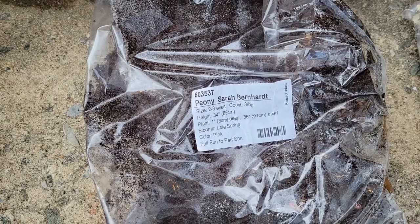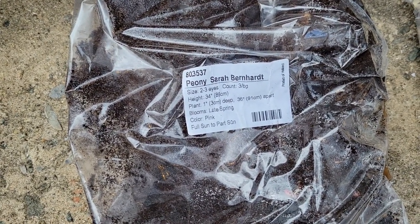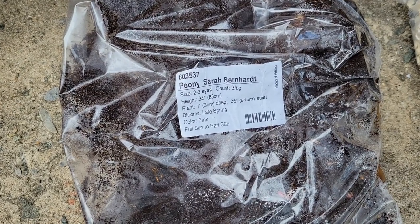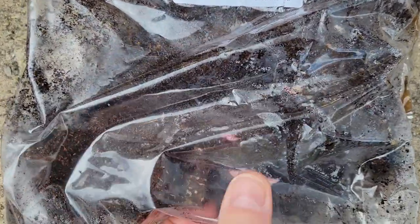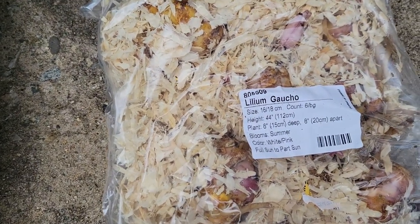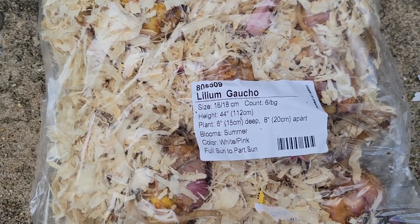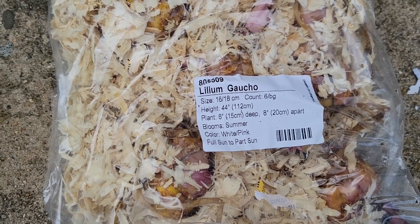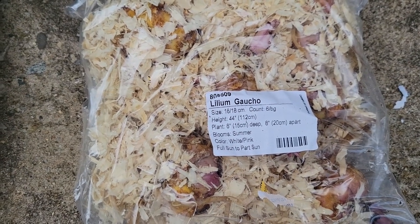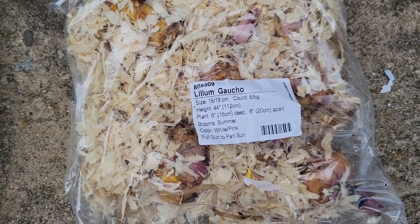The other one is the Sarah Bernhardt peonies, and you can't plant peonies too deep. This one just says plant 1 inch deep and then 36 inches apart. And there's three of them in this bag. And then the gaucho, which is an oriental lily that will get pretty tall. This one you plant 6 inches deep and then 8 inches apart. So I'm going to plant these in various spots in the garden, and I'll show you a few more clips of what the garden looks like in late March.